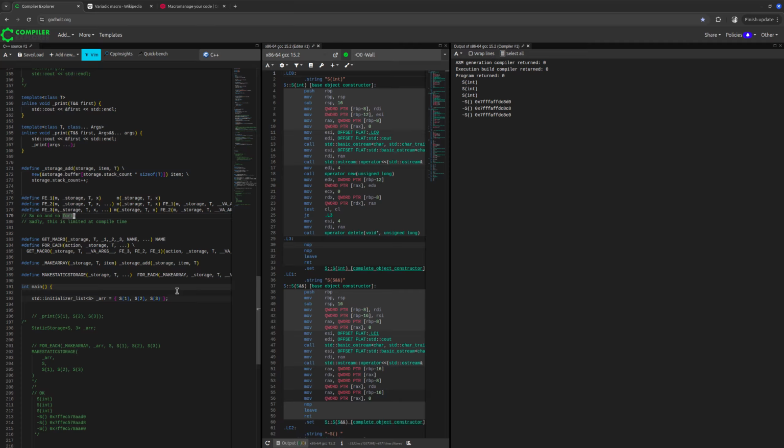All of that in order to pull off this kind of inline structure of our static storage, in order to fully re-implement the initializer list that was originally implemented at the compiler level in C++ 11.